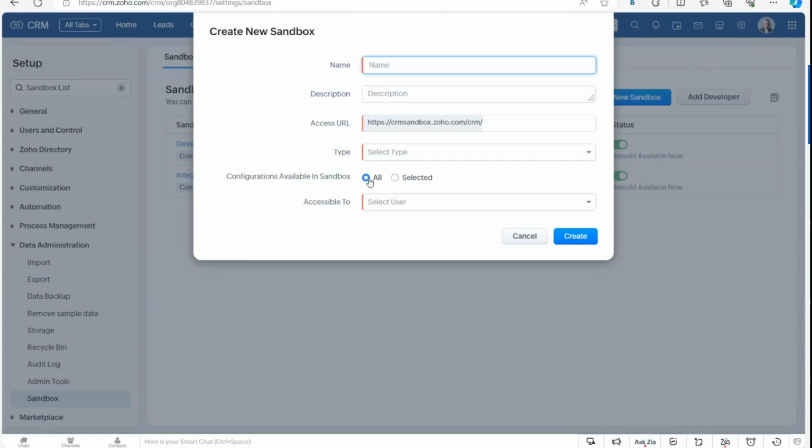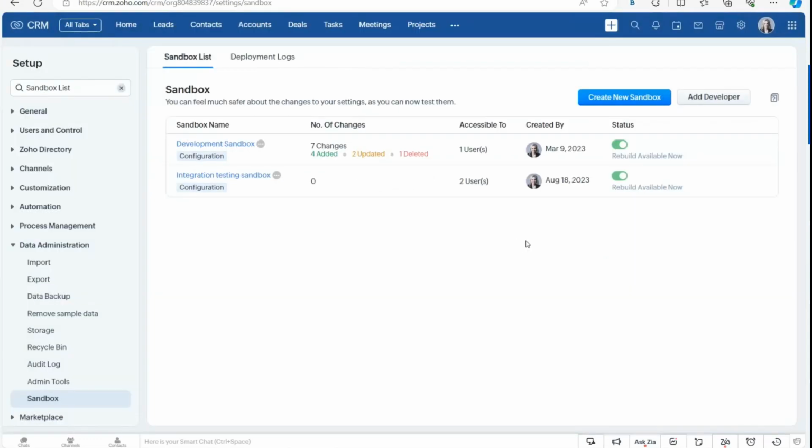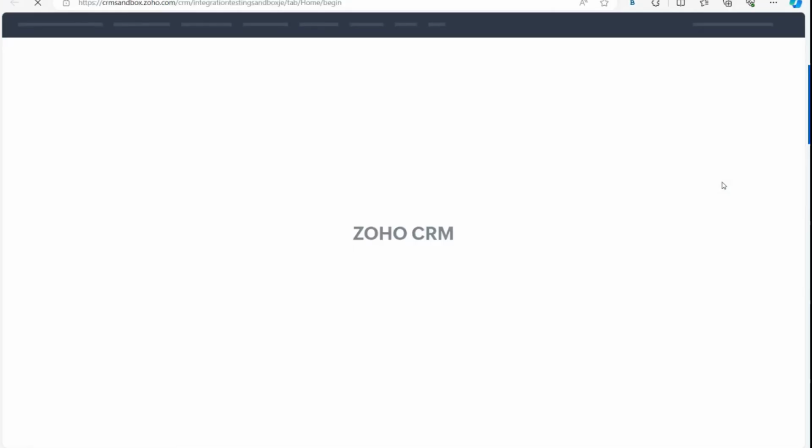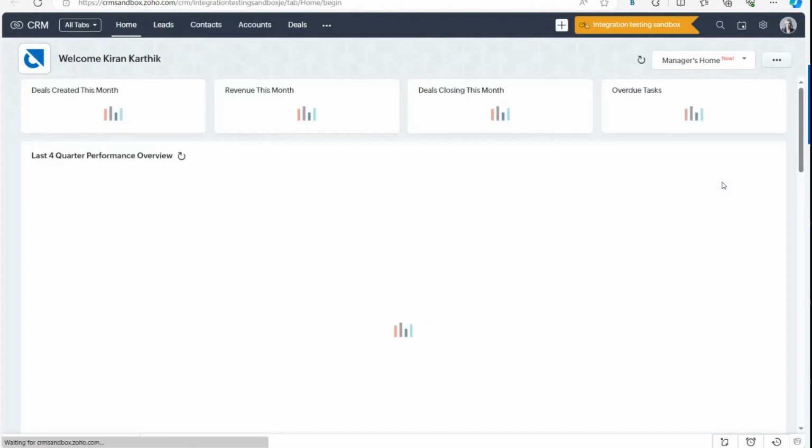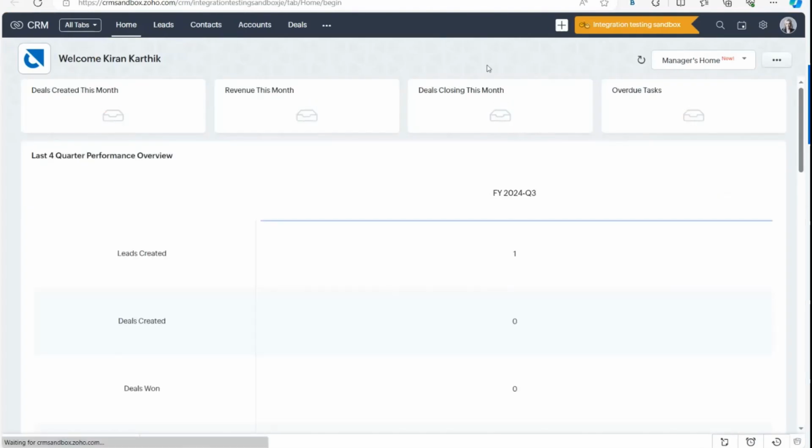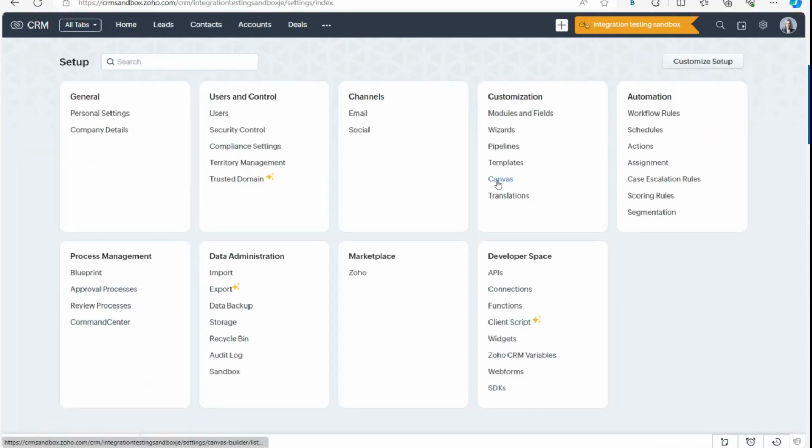So let's create a sample canvas page and deploy it. So I'll go to this Sandbox. Confused about whether you're in the production environment or the sandbox, we have this helpful tag. It will be available in literally all places. So let me go to Canvas.